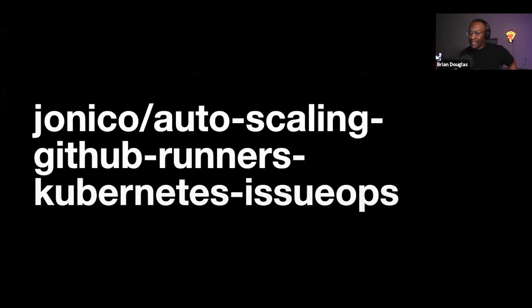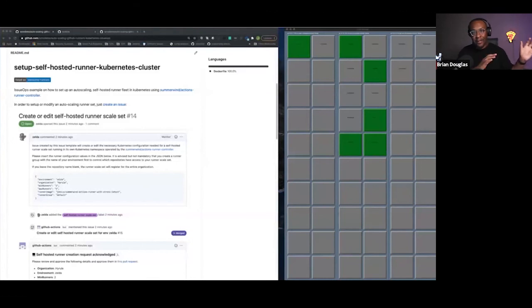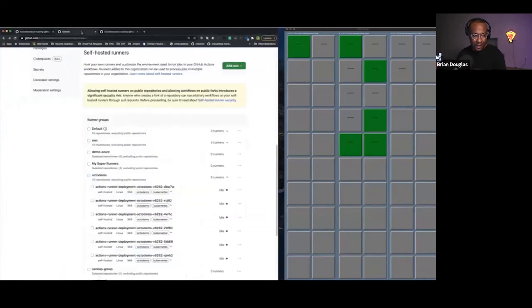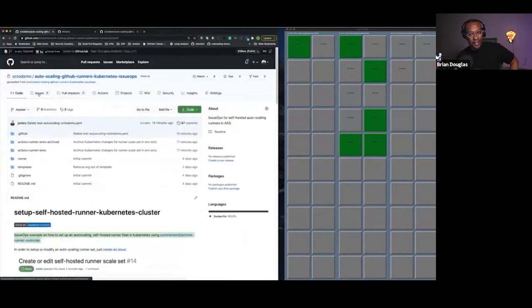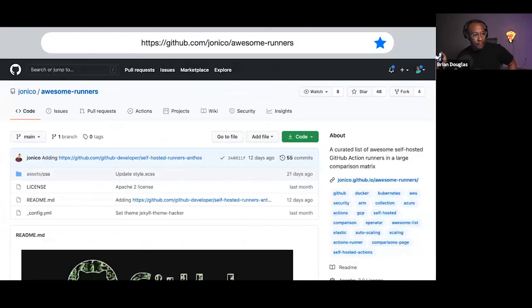And then the other thing is you could also take that same concept of getting local runners and run that on Kubernetes as well. So this is a Kubernetes cluster. All the green boxes are actively running actions on PRs. And this is my coworker, Jonico, who I just showed the repo in the previous slide, which you can grab from the slides after the fact. He's running this, and he's able to decommission and commission different actions as well. Awesome Runners, that's his repo where you can find different flavors of self-hosted runner situations. Probably pretty easy to Google Awesome Runners or go to GitHub and look at Awesome Runners as well.